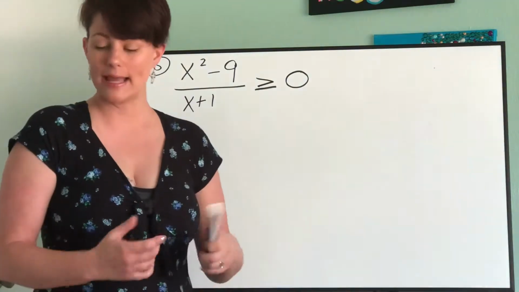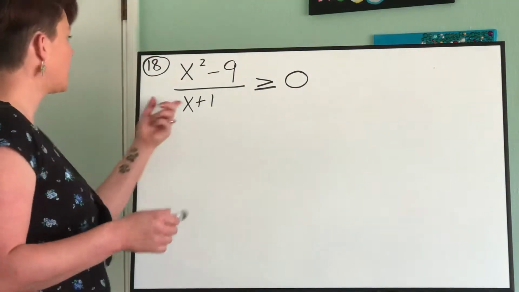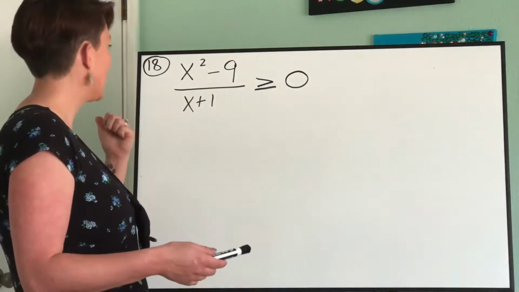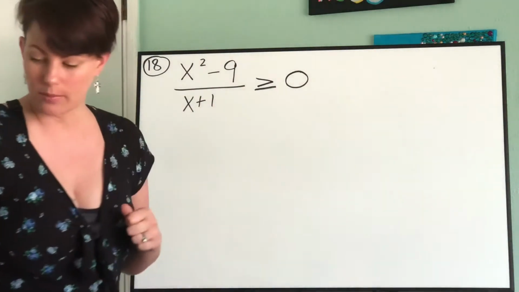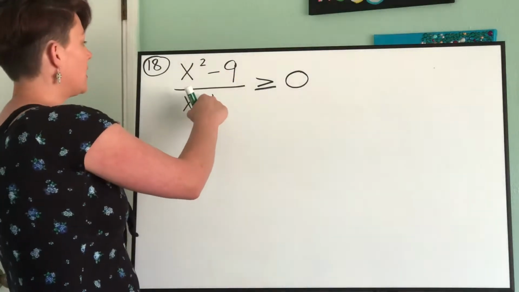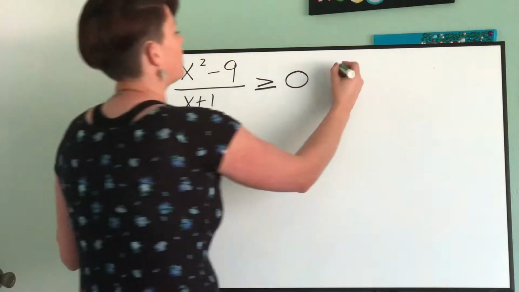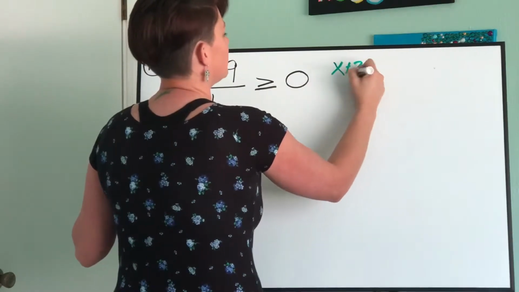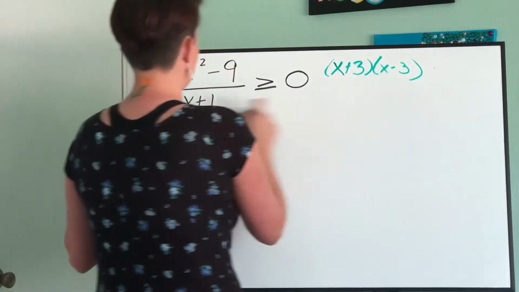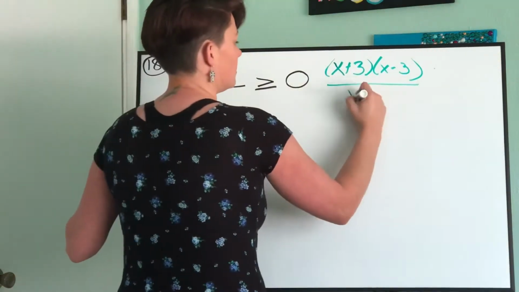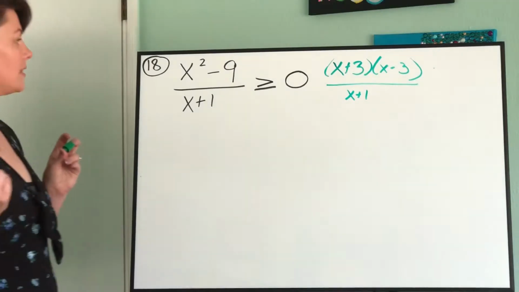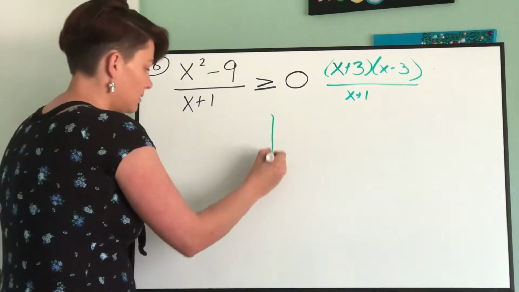We could just graph it by hand, because that was one of the last things you learned in grade level pre-calculus, was how to graph a rational by hand. And we learned that it's probably a good idea to factor it. So the x squared minus 9 is a difference of squares that factors into x plus 3 and x minus 3. And then the denominator doesn't factor, it's just x plus 1. Okay, and then we can start graphing it.